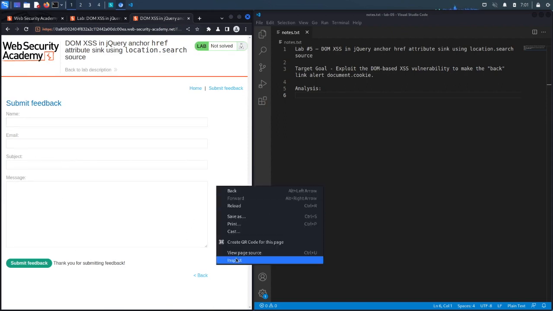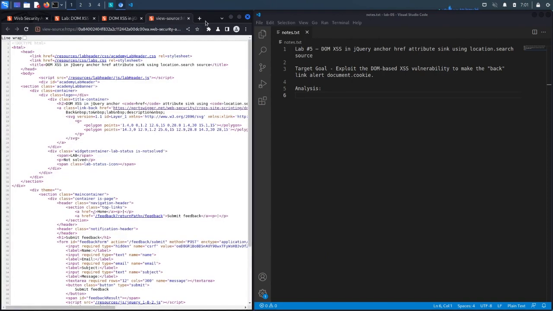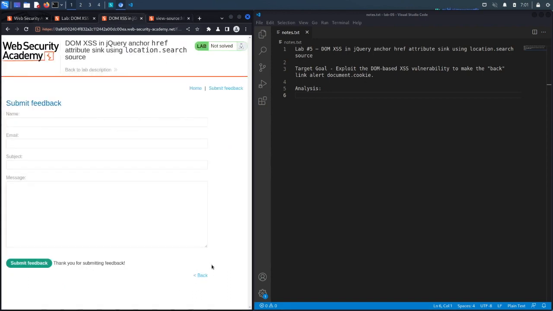So what I'm going to do is right click and view page source to see if there's any JavaScript that is writing to the document object model. So if you go down over here, right away I could see there is some JavaScript over here, and it's specifically to the ID backlink. So if we look for this ID, you could see it's for the back button. So if we go back right over here, this is the back string. This is what I call the back button or the back link. And the JavaScript is being applied on this link right over here.